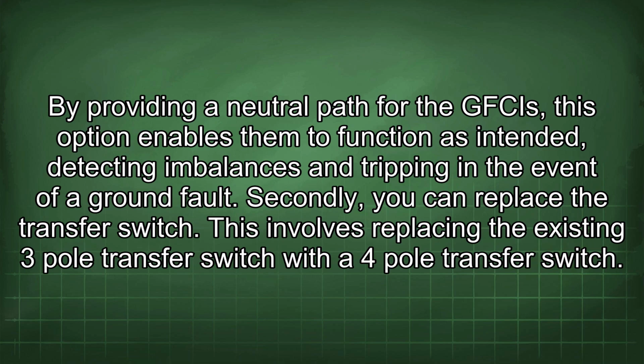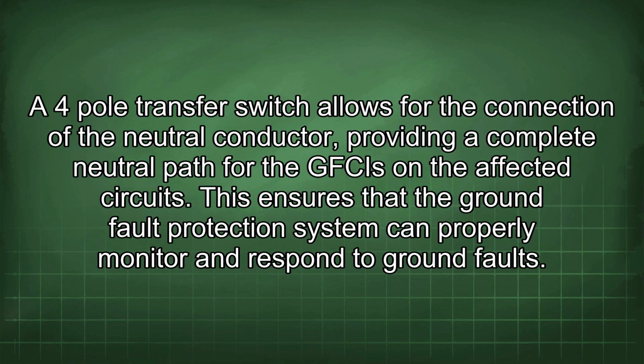Secondly, you can replace the transfer switch. This involves replacing the existing 3-pole transfer switch with a 4-pole transfer switch. A 4-pole transfer switch allows for the connection of the neutral conductor, providing a complete neutral path for the GFCIs on the affected circuits. This ensures that the ground fault protection system can properly monitor and respond to ground faults.